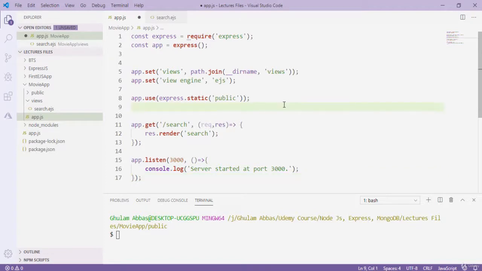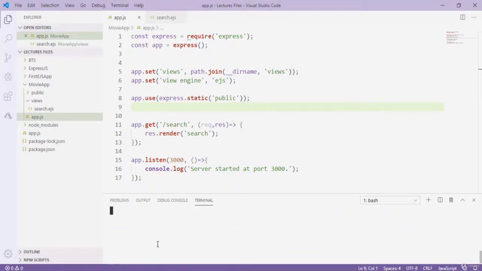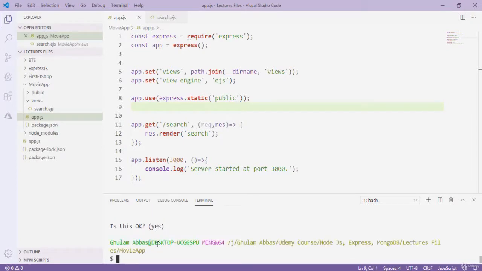and let's save it and install our packages here. So I simply type here cd .. and npm init to initialize our application, and I type here npm install express EJS path --save.